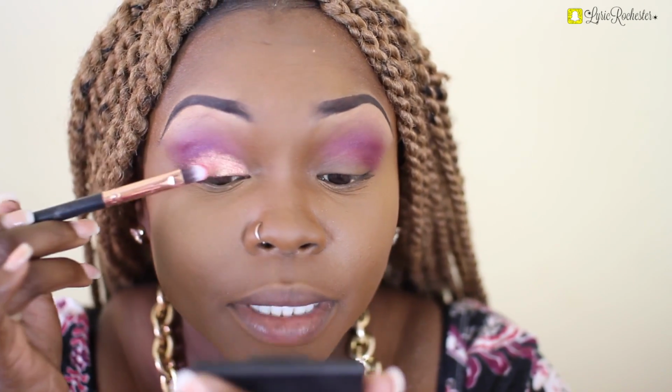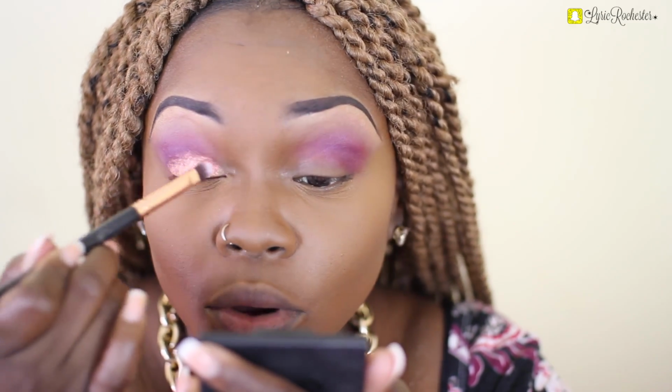Pretty cool. It just looks a little bit too purple, so I want to go back up here and break up this color a little bit, but I don't know how I'm going to do that yet. So I'm going to bring the lid color up into the crease to meet that purple. Then I'm going to go back in with the 217 and blend that out. Alright, so I'm going to do the other eye.